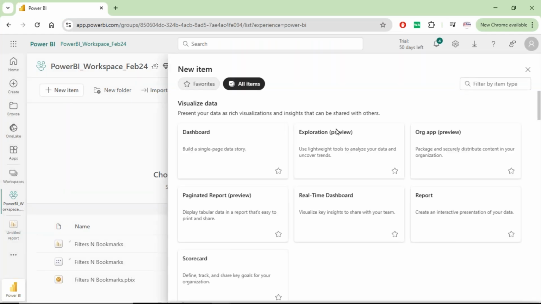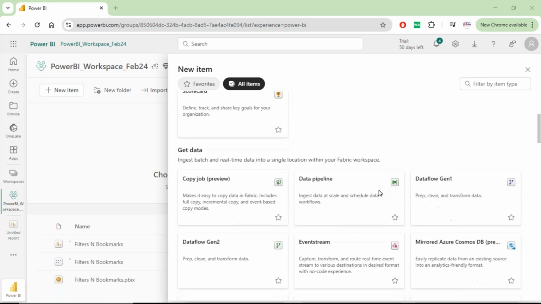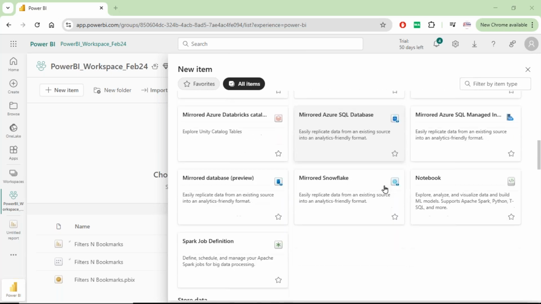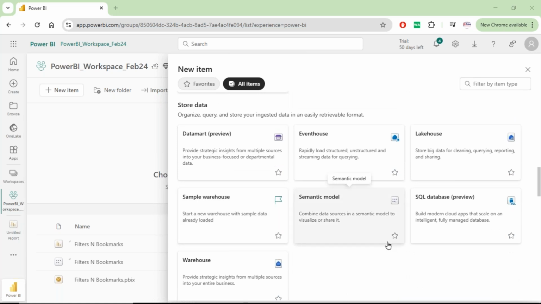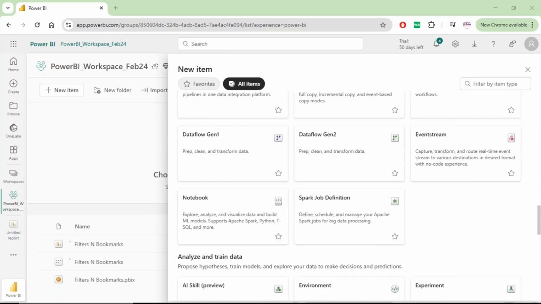Let me make it clear. Yes, you are right. In olden days, until last month, we used to see Synapse in Azure as well as Fabric. Now, no more Synapse. All Synapse moved to Azure only. Only Fabric is there. They renamed Synapse Warehouse to Fabric Warehouse, Synapse Events to Event House, Synapse Lake to Lake House. They did all the rebranding now. No more term called Synapse in Fabric, madam.